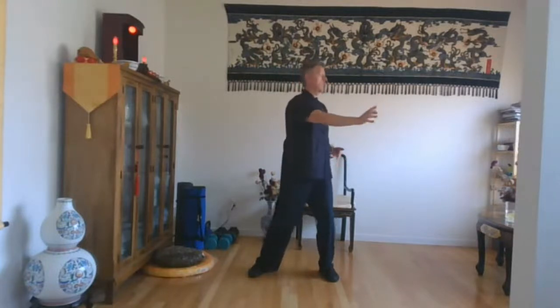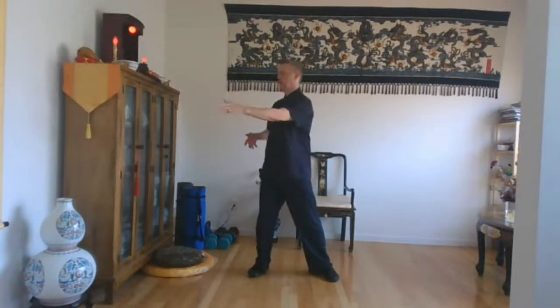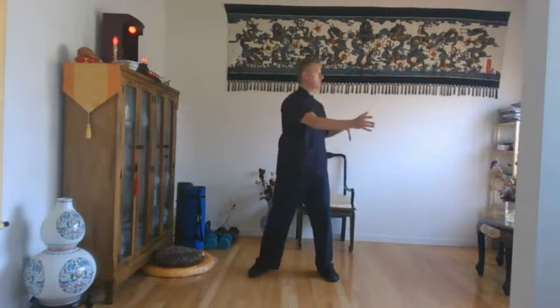Okay? Next one, pushing palm at a 45-degree angle. It's similar to the first one we did, wailing hands, but we're coming up here at the side. Inhale. Exhale. Shift the weight forward and turn. Inhale. Exhale. In. Use your waist. Out. Nice and smooth. In.